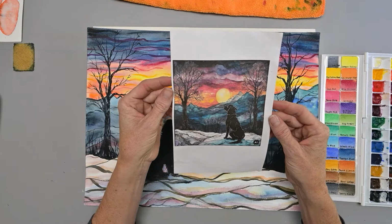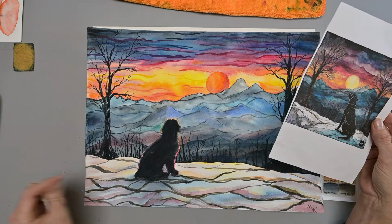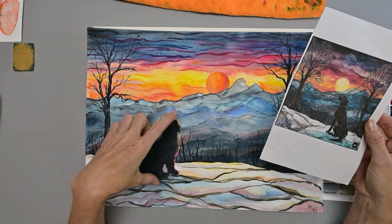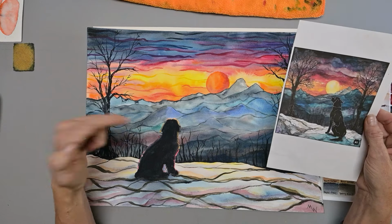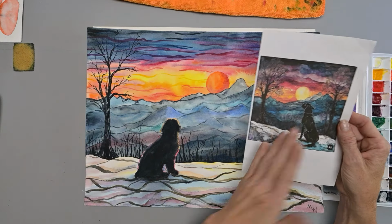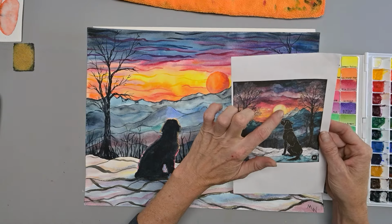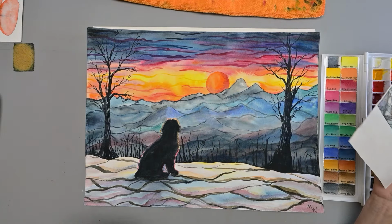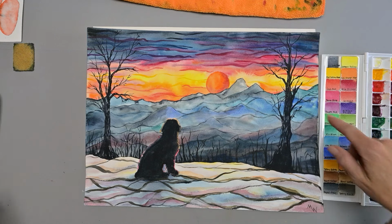This is an image I had artificially generated, and obviously I changed some stuff. I changed the dog to look more like my Aussie, although this looks more like a full-size Aussie and mine is an in-betweeny, but that's okay. Gave him a glow, put him on the other side, changed the moon color. I like the light moon in this one, and I probably should have kept this one light, but I don't dislike it. I think it's okay. And I should have made this tree bigger.